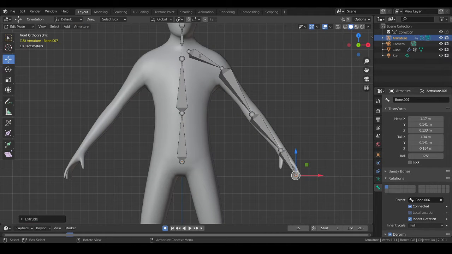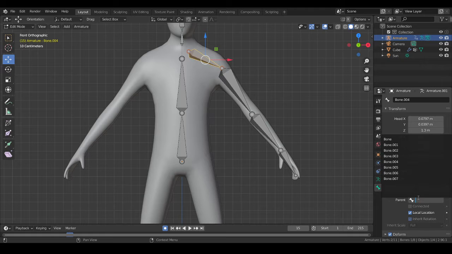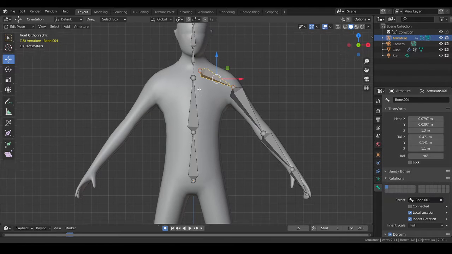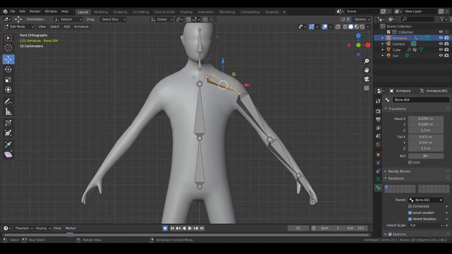Remember you have to parent this one bone, or else it's gonna all mess up and get all creepy and weird. But before I go on any further, I'm gonna go name it. I'm gonna name the bottom torso torso 1, and then the top torso is torso 2. Then there's gonna be a neck bone and a head bone. But for anything on this side of the body, we're gonna name it differently. So let's name this one shoulder dot L.